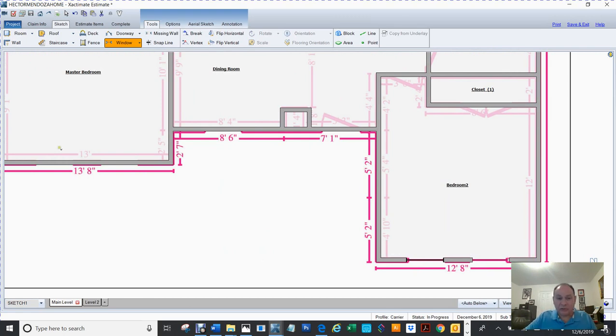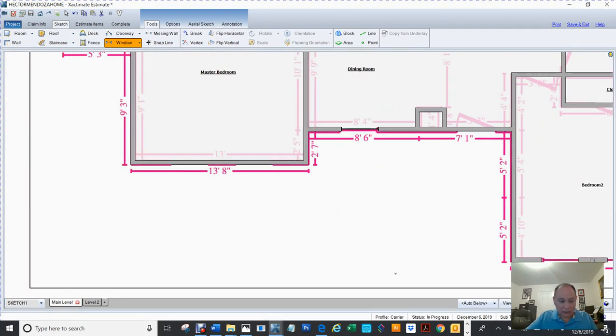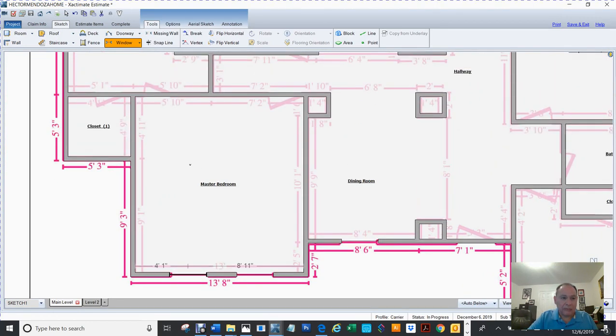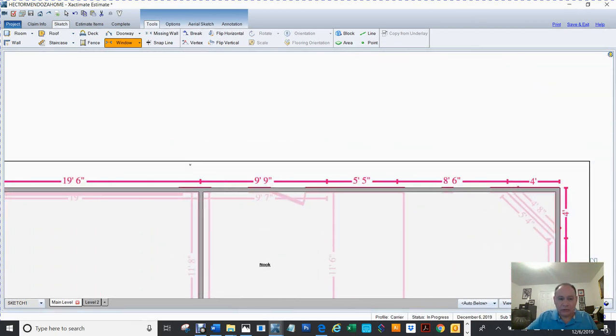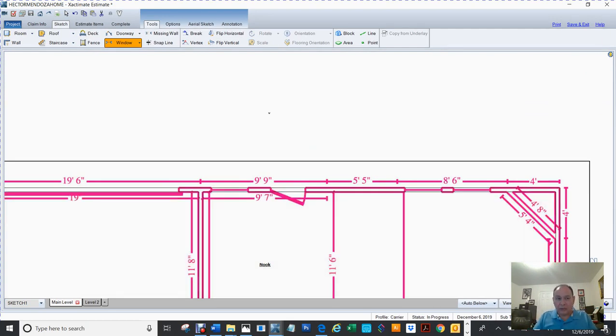So now that I still have my control key, there's a little window right here. Okay. Now I'm going to keep on going. I still got my control key. I got a window here. I got a window here. Now I'm going to go up, and there's no other windows on this side. Okay. So then now there's a window right here. So let me show you another thing. So right now I deselected the windows. So if I hit Shift O for outline, you see how now I can actually see where the windows are a lot easier. So now that I still have my control key selected.